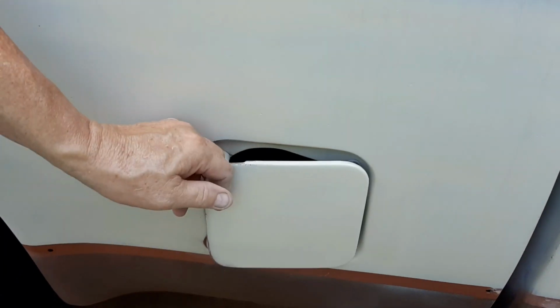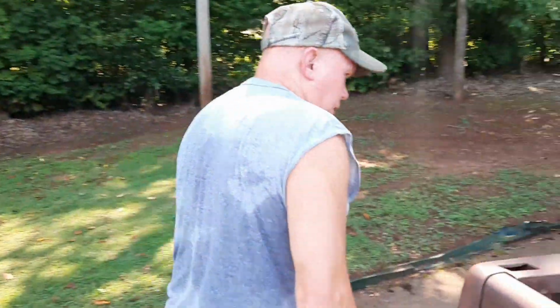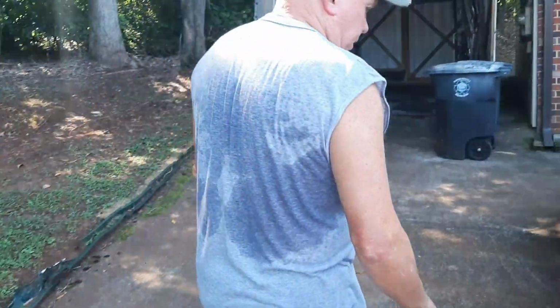Let's go to the other side so they can see the before. Oh, yeah, okay. Is it kind of warm out here? I'm sweating to death. It is hot out here.